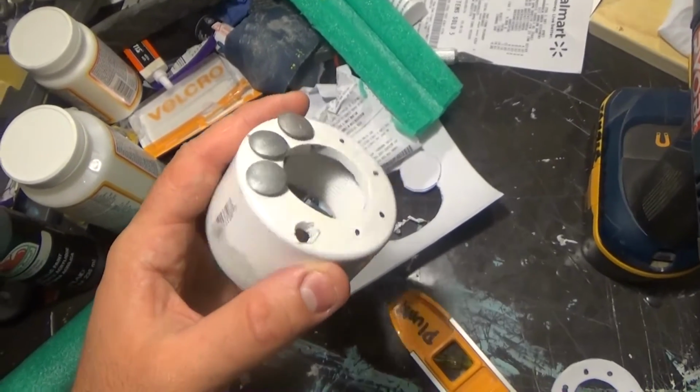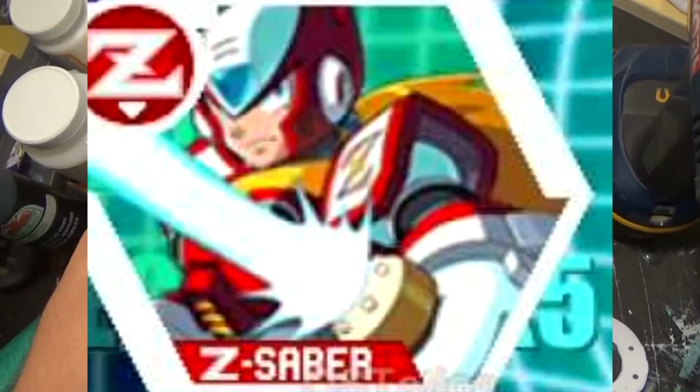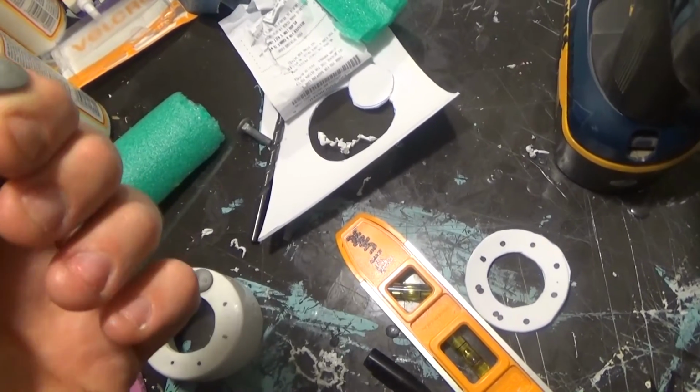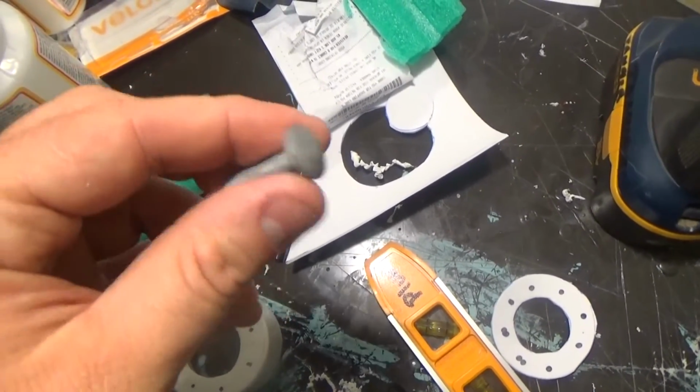Building the emitter cap for the Z Saber right now. If you look at the concept art, you'll see it's got little studs around the emitter. And for this, I'm using some carriage bolts. They're Hillman Group 1/4 inch by 1 inch.